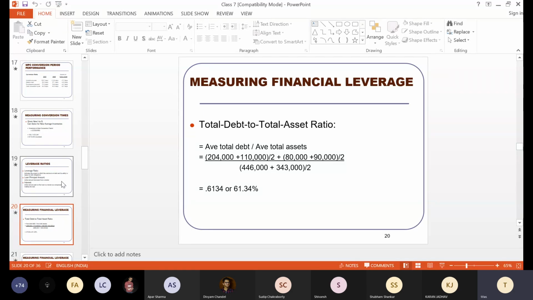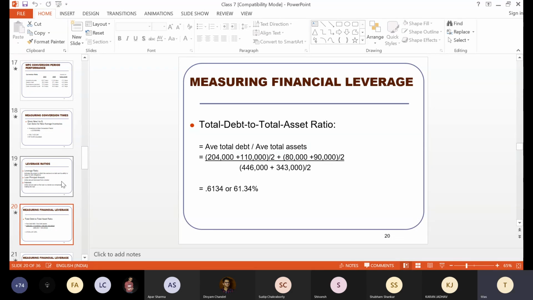Here, the balance sheets and income statements are given to you and the ratios are calculated for you. To understand that, you just look at those balance sheets and ratios, take those items, and check whether you are understanding what is given here or not. It is a very simple exercise. I'm not giving any assignment for this.